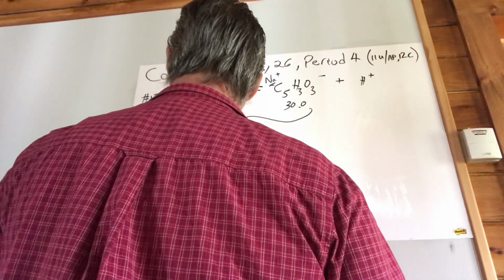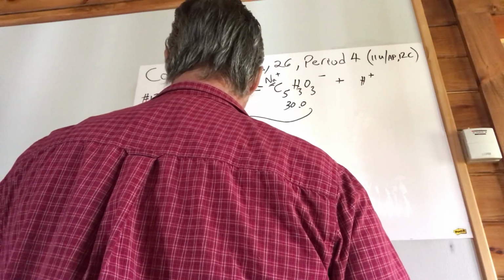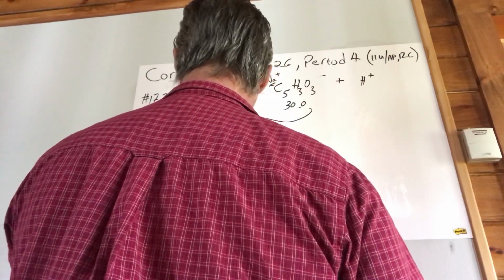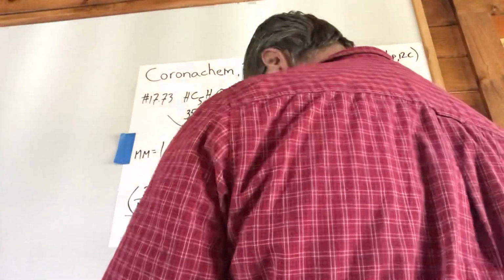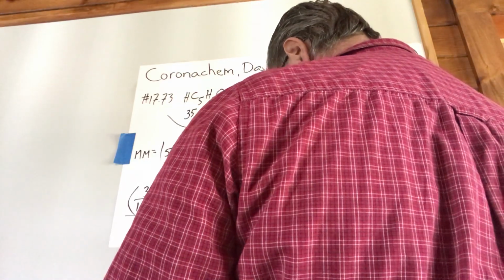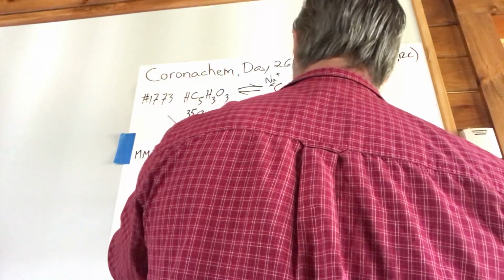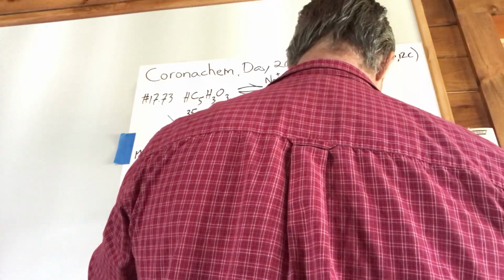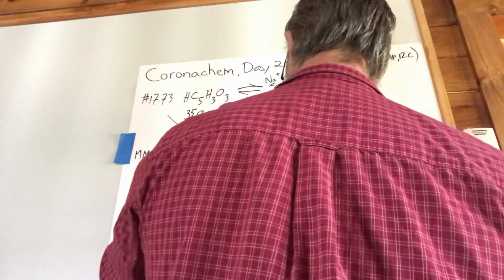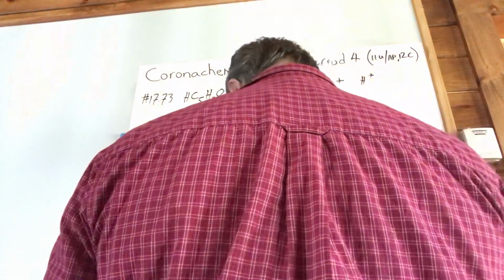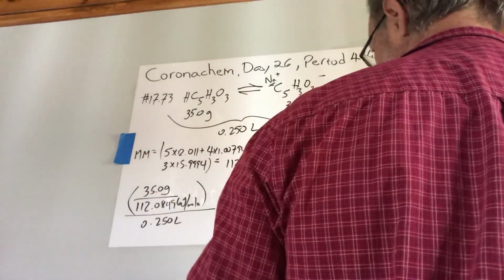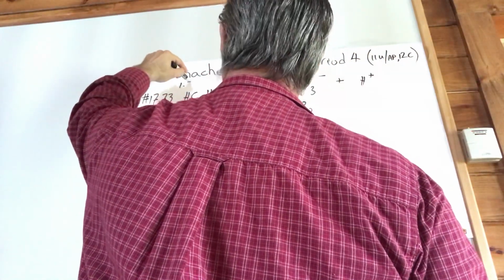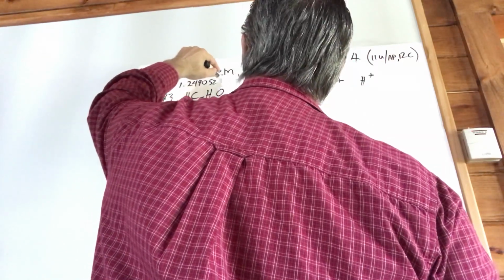And all this is dissolved in 0.25 liters. You got 35 grams in the thing that weighs 112.08496 grams per mole, so that gives you the number of moles, and then all of that divided by 0.25 of a liter is going to give you the molarity for the furoic acid. So divide this by 35, flip the bad boy over. I don't know if I can fit all this in here. I'll do my best. You get 0.124900525 molar of the furoic acid. Let's write that up here because I'm going to have to erase later, and then I'm going to lose that number.